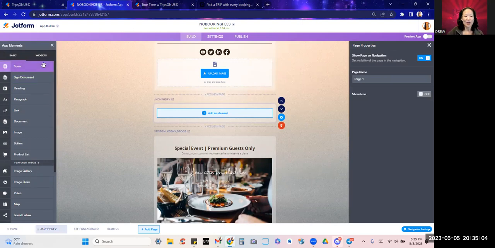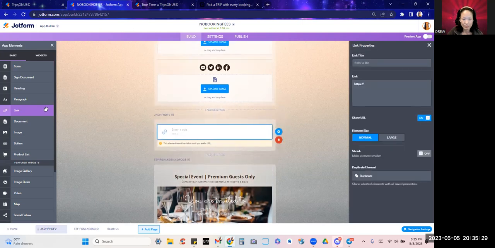They have a couple of prepared forms for booking that you can go through, and we're going to create forms and upload our credit card authorization form and stuff next week. But I'm going to focus on adding a link. What do I want the link to be?